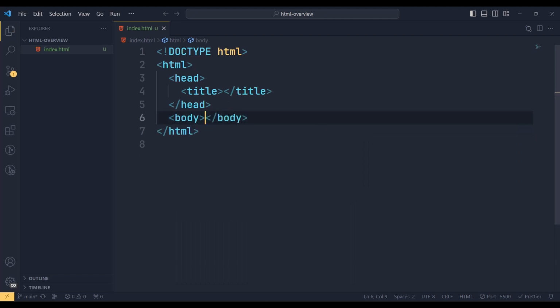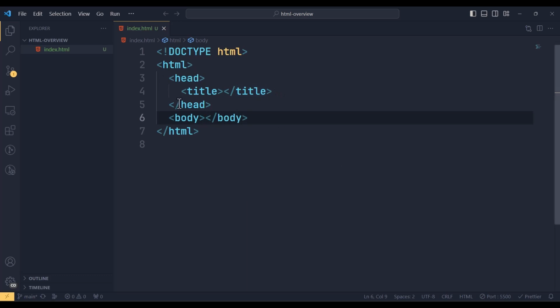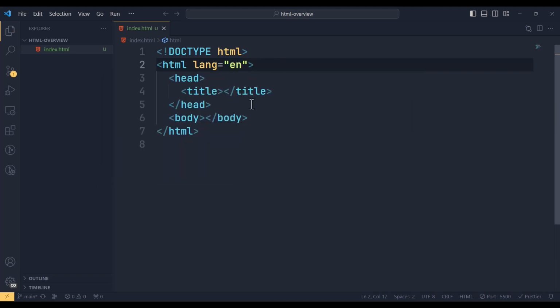Now let me go ahead and explain to you what this does. As I said earlier, every HTML document must have this DOCTYPE declaration. This has no closing or ending tag. You should always include it at the top of your HTML file to make sure that your pages render properly. And it also signifies that this file is an HTML document. Now the next tag is the HTML tag. The HTML tag has what we call the language attribute, and this specifies the language of the document. In this case, I'm just using English. There are other languages that you can specify here as well.